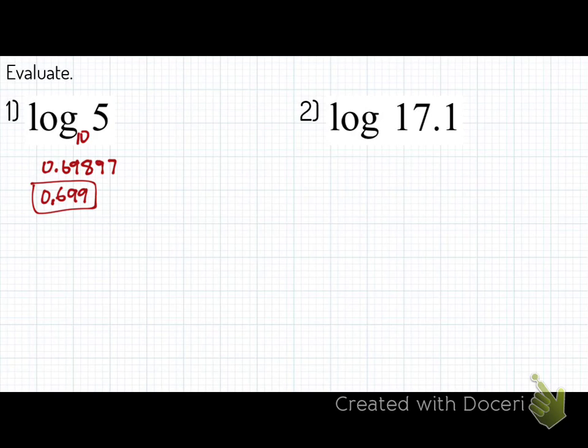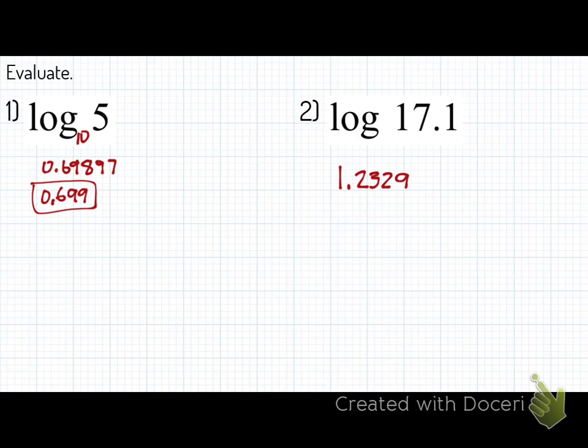So we're going to clear out our calculator. We got 17.1. Put it in our calculator, and then we're going to push the common log button. And what is our answer? 1.233. Not quite. It's 1.2329 on mine. Oh, we don't round? We're supposed to round it. Good.